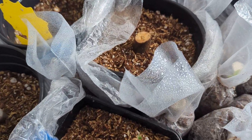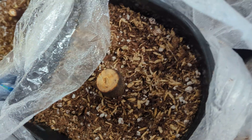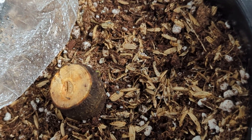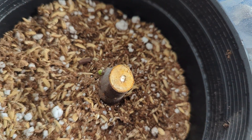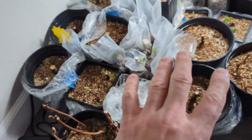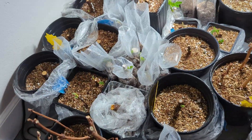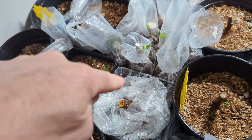I have some of these that — I mean, there's a sign of growth right there. Look at that, a little bit of green, but they are not moving very well or very fast. These have been in the ground or in the pots — this group — for a month now and not much growth. The fig pops are growing.